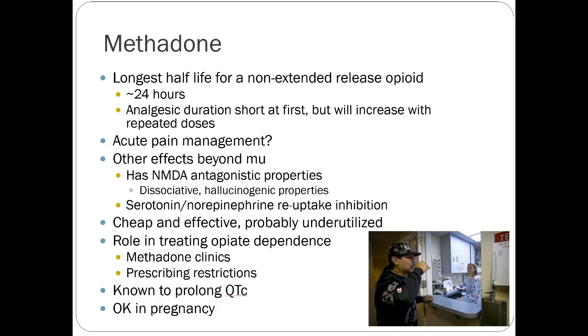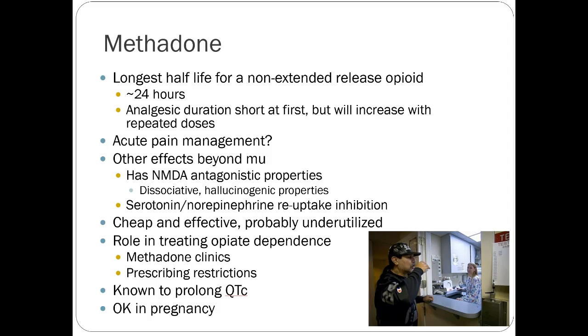It is a mu agonist, just like all of our opioids are, but it has NMDA antagonistic properties. NMDA receptors cause a dissociative-like experience. I think about NMDA receptors as a communication between the brain and the rest of the body. So if you're blocking those, you're resetting the way the body might process pain through those pathways. So a little bit different of a mechanism. Also, serotonin and norepinephrine reuptake inhibition is a common antidepressant strategy and also useful in neuropathic pain. So methadone has some really interesting properties that go beyond an opioid, which make it possibly useful for other conditions.